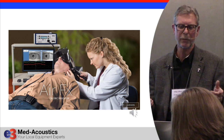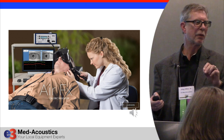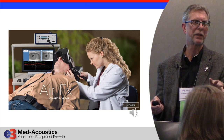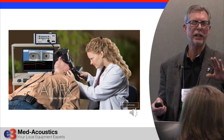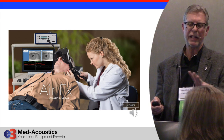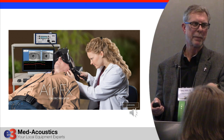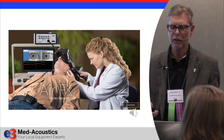When you use it with the MicroMedical system, the whole thing is controlled by the computer — temperatures are preset — unless you want to temporarily change the temperature. For example, if you weren't getting a response with typical temperatures of 24 and 50 degrees Celsius for caloric stimulus and wanted a stronger stimulus to make sure the labyrinth wasn't dead, you can easily turn this down to 10 or 5 degrees centigrade, simulating ice water. You can adjust that within seconds. These new calorics are excellent.